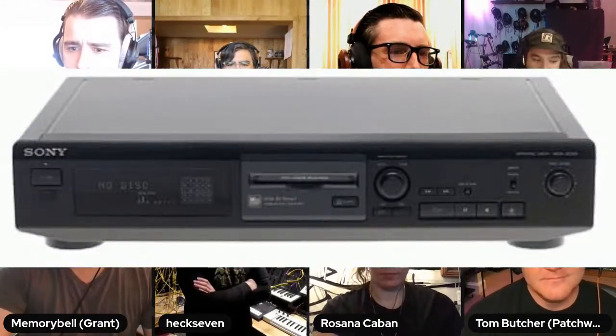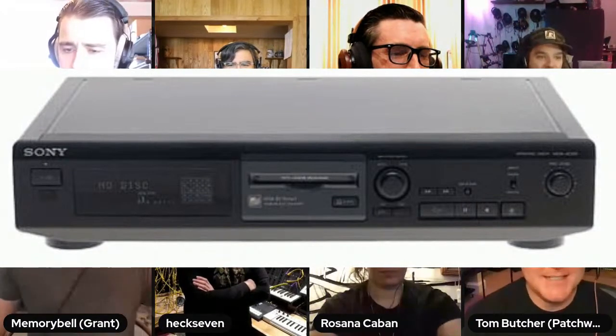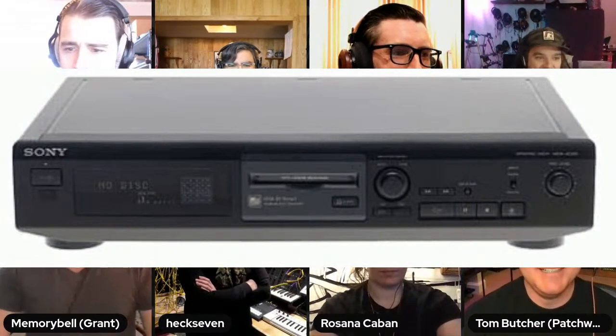And then I would mess around with the pitch and stuff like that. And then as I got older and started playing instruments, I would record one part onto it, and then I would play that recording through a mixer onto a mini disc recorder that my brother had, and I would play another part on top of that. And that was like my not so mini disc. Look at that thing. Look how huge it is.